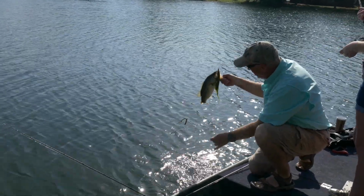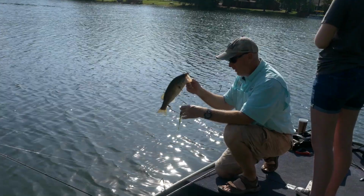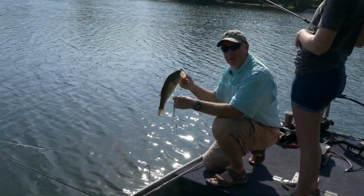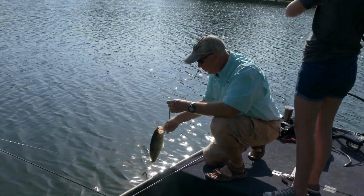That's a pretty decent one. Gross. That's a nice fish right there. We're gonna probably let that one go. And we stopped getting bit, so we went to a little smaller bait like a trick worm and threw it a little bit. We'll see if we can catch a few more.